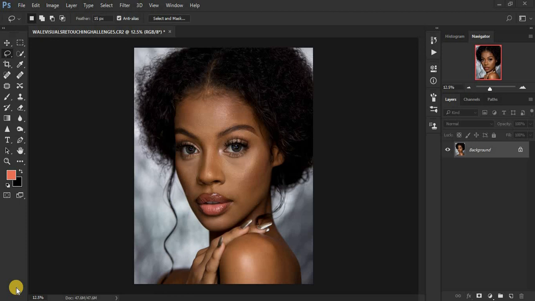So today's tutorial is about skin retouching in Photoshop, and this is a complete guide. I'm going to be showing you guys what frequency separation is, what it does, and the best ways to do your frequency separation. We are also going to learn about global dodging and burning and the difference it makes to your images. And we are also going to be learning about color grading of this portrait. So let's kick in and start editing.